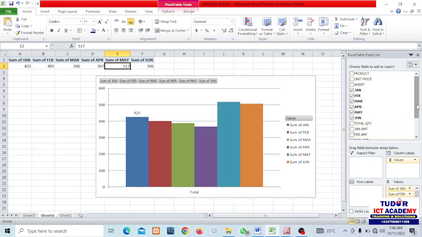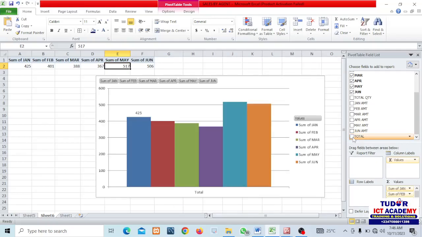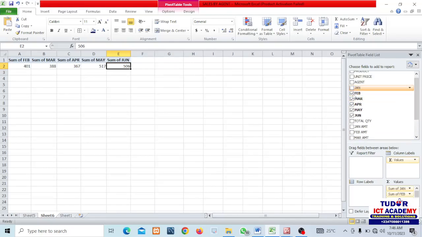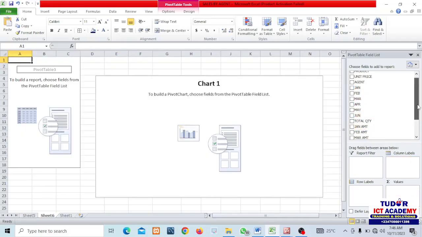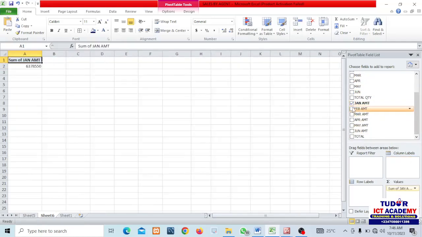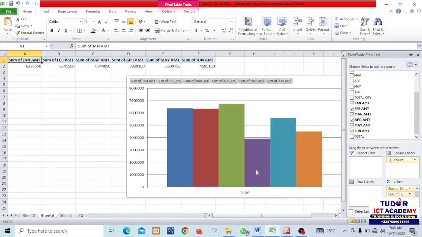How about comparing this to, let's say, total? Doesn't look well at all. Okay, let me remove all of this and let me bring in that of the amounts. Which month do we have the best amount of sale?